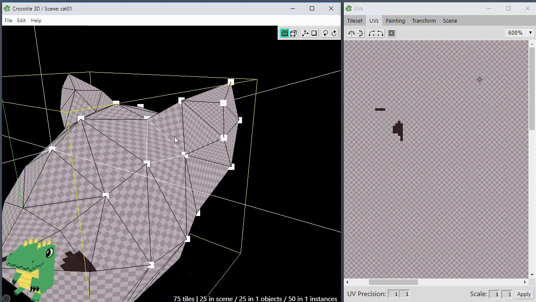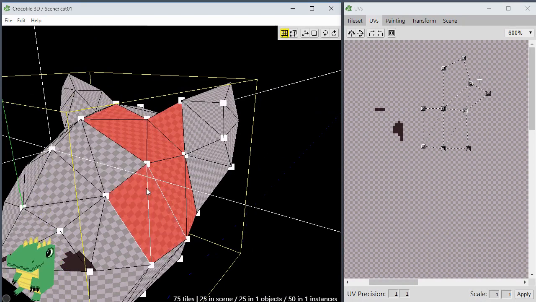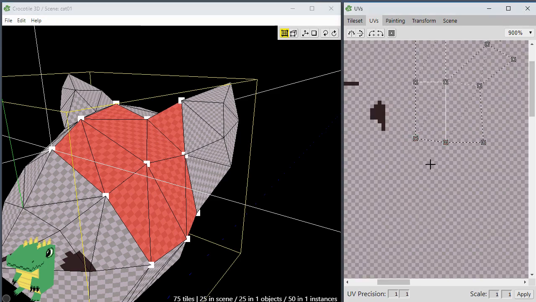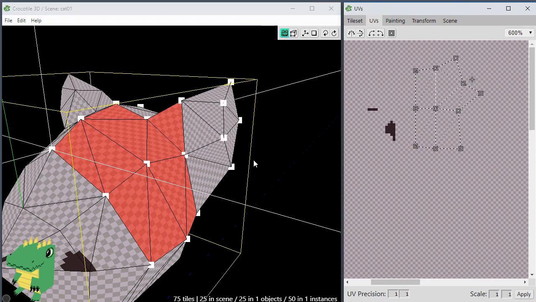So if we continue over here, get an idea of what UVs are being selected. Maybe they're too close to the top of the texture. I could select everything and move things down a bit if I wanted to do that.